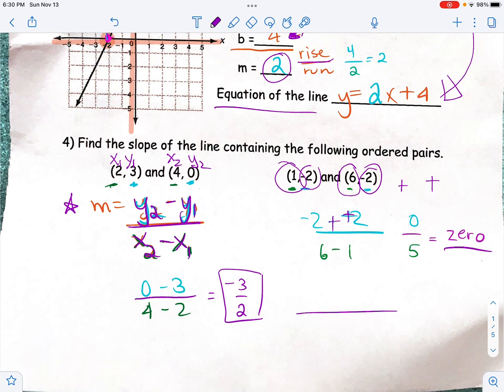If we're not sure, we could just sketch out these points, kind of very sketchy. Number 1 is 1 and negative 2, that point would be there. And then the second point, 6 and negative 2, would be there. We connect these points. We can see that it is indeed a 0 slope, right? Because if we had a line that went the other way, like this, that would be called undefined. And that would be if we had, say, a number divided by 0. That's always undefined. We cannot divide by 0.